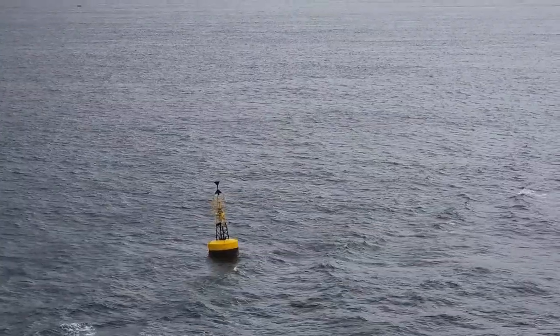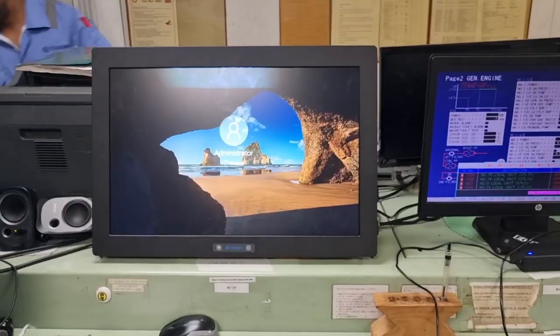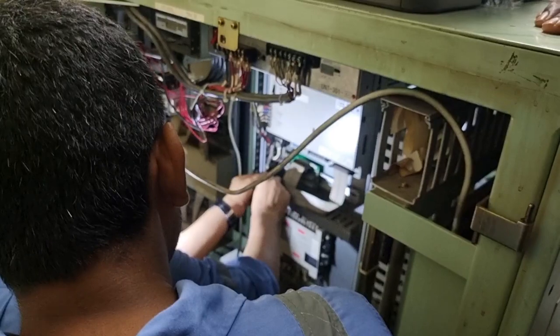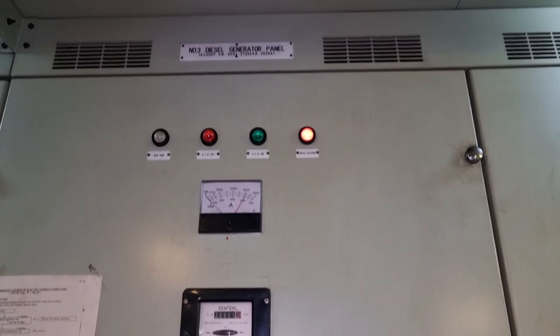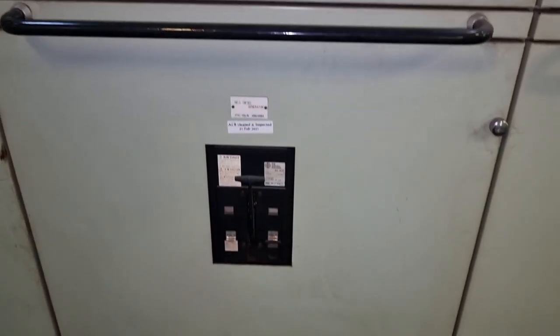That is because we have onboard technicians. These technicians are from Teresaki and they are doing an upgrade to our onboard alarm monitoring system and to our power management system. The current power management system is not incorporated to these computers or to our alarm and monitoring system. So we are doing the synchronization in this board. They require installing additional CTs so that we can have remote control onto our alarm and monitoring computer. These current transformers will be installed after the bus bar and before the air circuit breaker going to the generators.